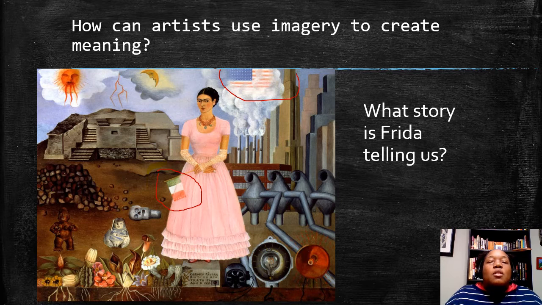And Frida Kahlo was very much into traditional Mexican culture. So look at this dichotomy that she's creating here. What is she trying to say with her placement in the artwork? And what's the difference between how she feels about Mexico and how she feels about the US? So we'll be able to create that story based on the details that she's added into her painting. And that's a narrative.